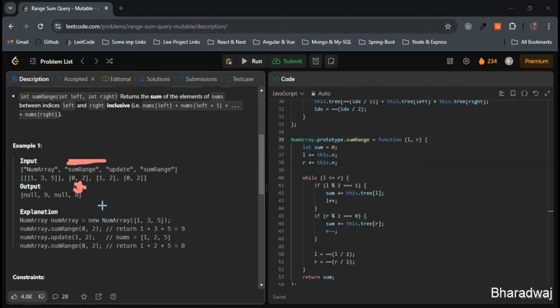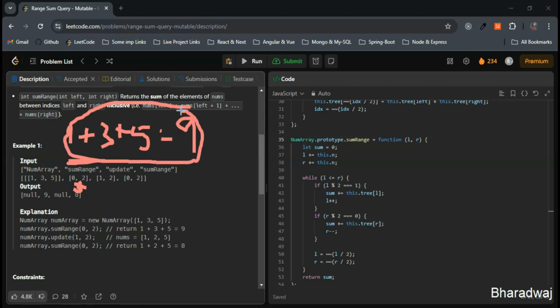So first step is tree traversal. Sum 1 from the index 3 and sum 8 from index 2. The result will be 1 plus 3 plus 5, nothing but we will get the result 9 in this case. So 1 plus 3 plus 5 will be a total of 9, right? So the second step, the output that we got, we are performing these operations.